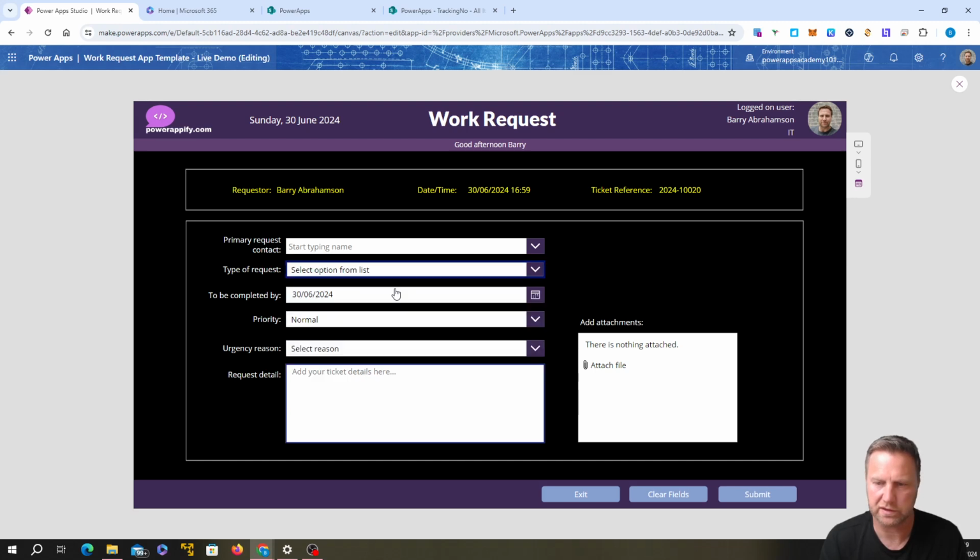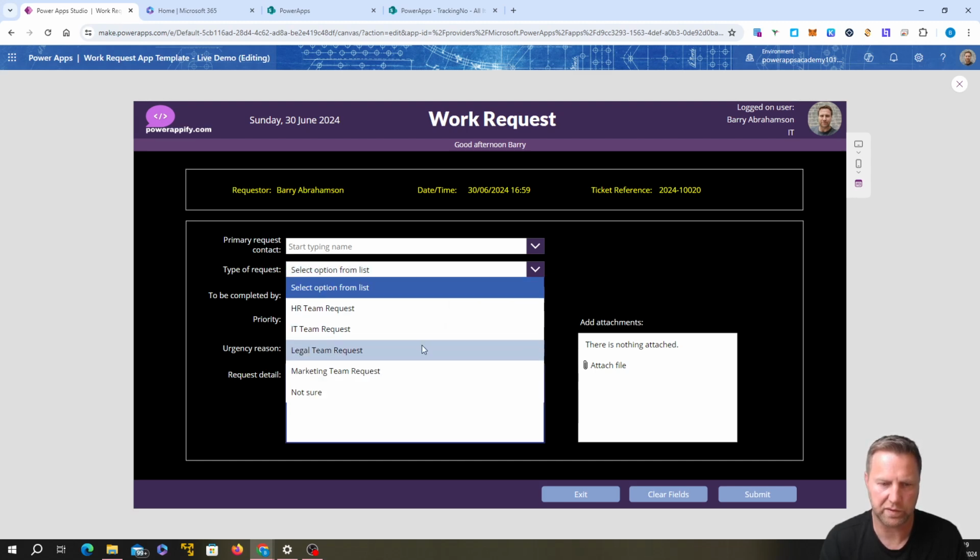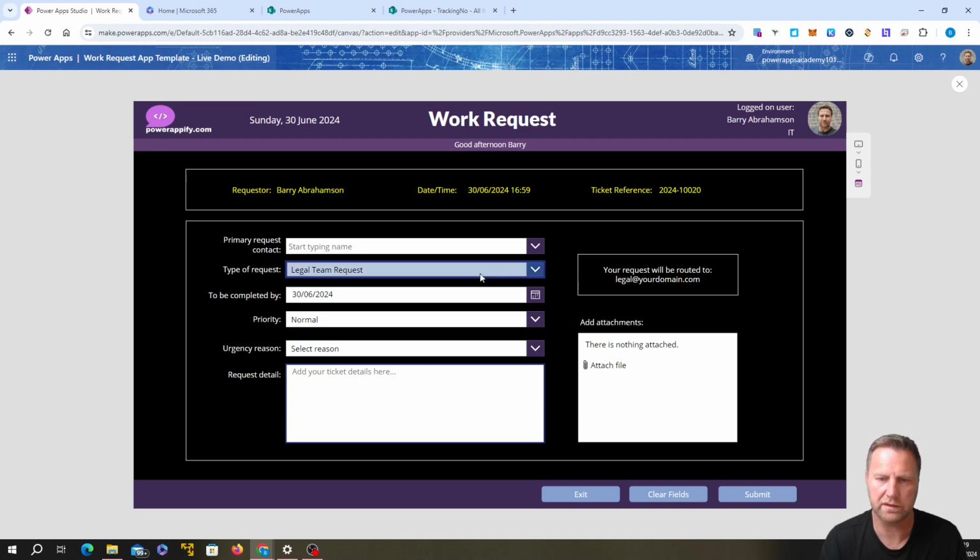If I go back to select from list, it disappears because we set that visible, legal, and now it's going to use this when we program it to send all this data by email. It's going to use that email to send it to, okay, as a variable. Right, I've done that one.